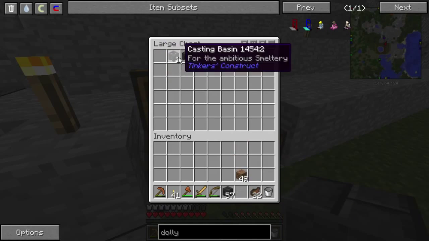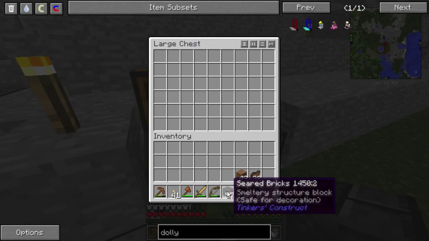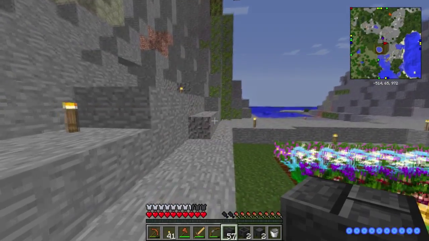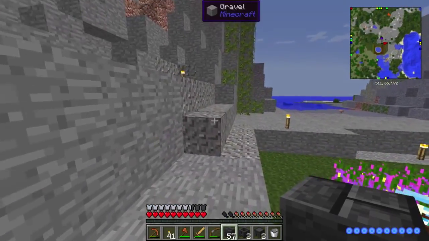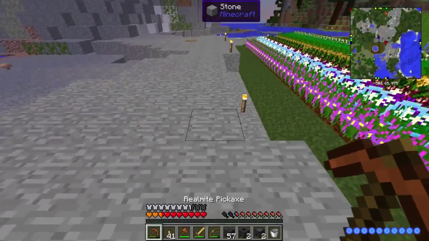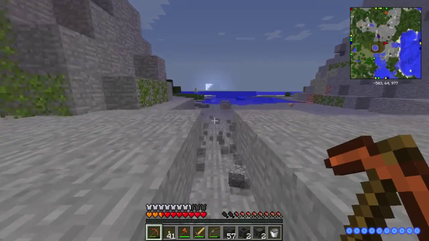So we've got the smeltery, we've got the casting basin, casting tables, which I don't have two of the little faucets, so I probably will need to make some of those, but let's go ahead and set up our Tinker's Construct in this area here. I'm going to clear this little area out, and we'll make this our Tinker's Construct area.